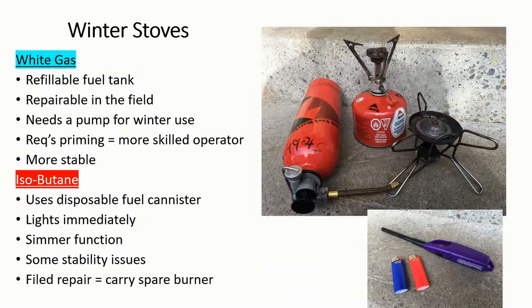For winter camping we use basically two kinds of stoves: one fueled by white gas and one fueled by isobutane. The white gas stove has a horizontal cylinder with an integral pump. The isobutane stove has the tank that sits underneath the burner. Both have their pros and cons. The white gas stove takes a little time to prime and heat the burner up to burn efficiently, whereas the isobutane stove you can light immediately.